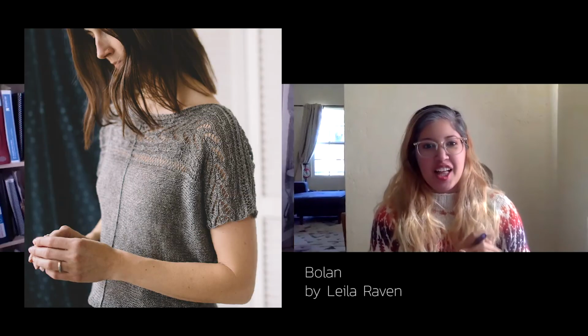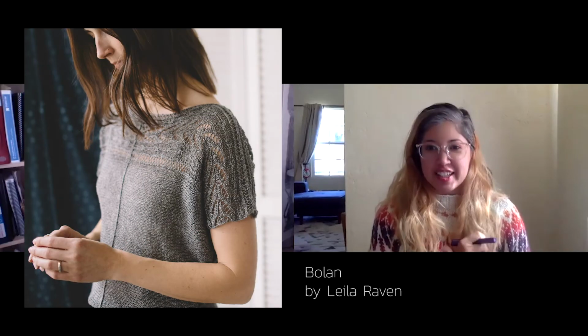Number one on my list, I'm going to do the carryovers from my 2020. Number one is the Bolan tee. That one I already have the yarn for, that Cattell silk and the green, which I tried to make that cedar pullover out of. And remember, it was like too tight. So I pulled the whole thing out. It was supposed to be yarn for the Bolan tee. Then I just didn't have the needle, and I made something different, and it didn't work out. And now we're back to just, let's go ahead and make that Bolan tee. So we'll see if it's successful this year. I think it can be.